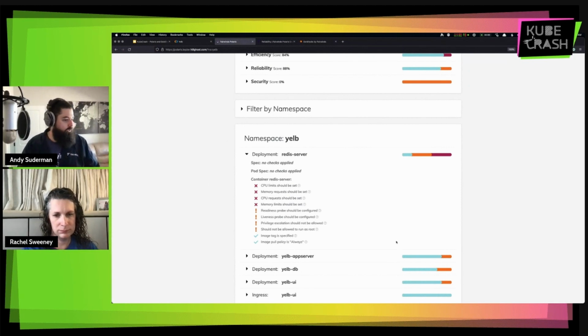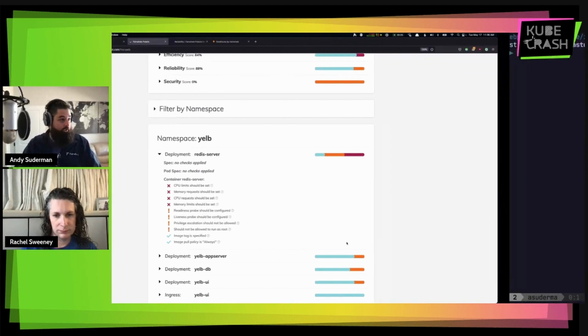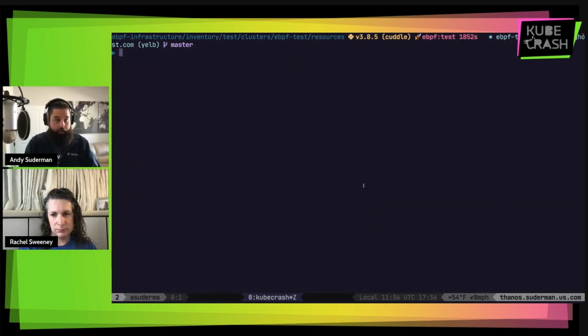And then maybe we have all of this configured. We're deploying nice, good apps to our cluster. We want to make sure that we're doing that over time and that we don't allow any particular capabilities to be introduced into our cluster. And this is where the admission controller comes in. I showed you we had two different pods running in our Polaris namespace. One of them was a webhook, one of them was the dashboard. The admission webhook that gets installed allows us to say, don't allow anything with dangerous failing checks to be deployed to my cluster. And if you'll remember, I have specified that not setting CPU requests and limits is dangerous in my cluster here.